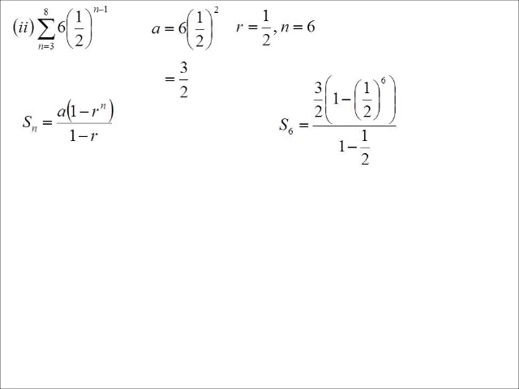and still come up with a nice, neat answer. My old-fashioned way of doing it, I would have gone, well, 3 on 2, half to the power of 6 I know is 1 on 64, so 1 minus that is 63 on 64. Bottom of the fraction is 1 minus half, but invert and multiply, so I get 2 over 1, and then I can work that out, 189 on 64. That's me being old-fashioned, so possibly your calculators will. Did anyone try it on their calculator? It came up okay? Yes, I say, they're getting better and better, the calculators at that.